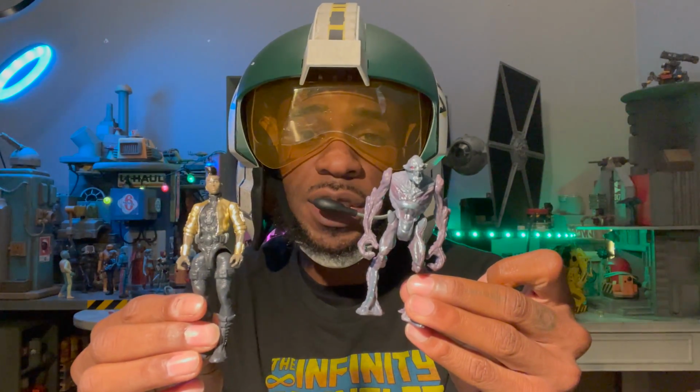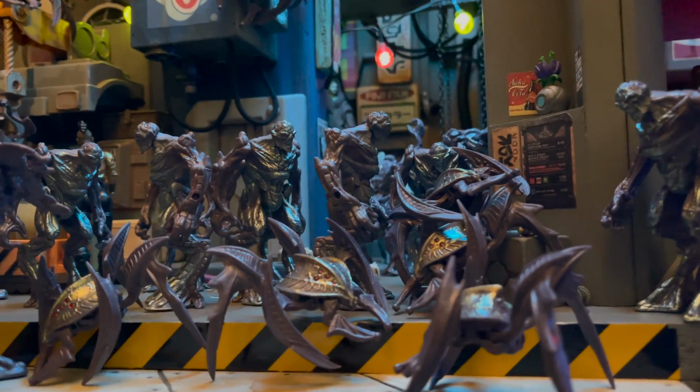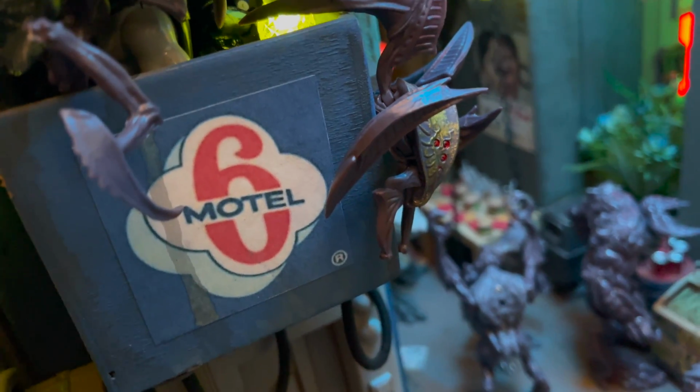Final Faction has humans and they have an alien race known as the Karn. One of my favorite things about Final Faction is building a Karn swarm. So just a little heads up, if you want to get into world building and you can't afford some of the higher end figures, the Dollar Tree is always a good foundation.